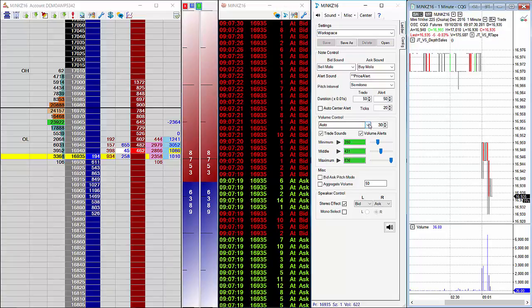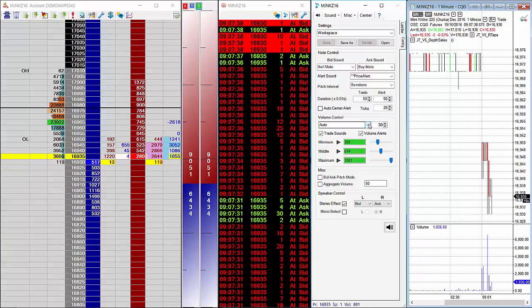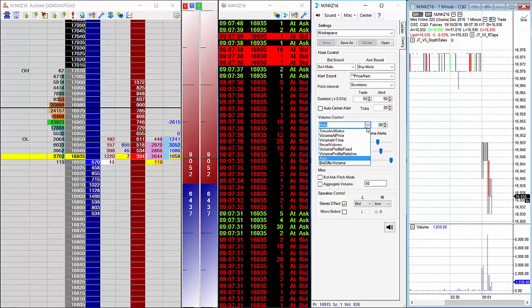By default, PriceSquawk will be controlling your trade sounds using its auto configuration, so that trade sounds get louder as the volume flowing through the tape increases, and softer as volume trading dries up. And this is after an initial short buffering period where PriceSquawk accumulates some real-time volume flow information.